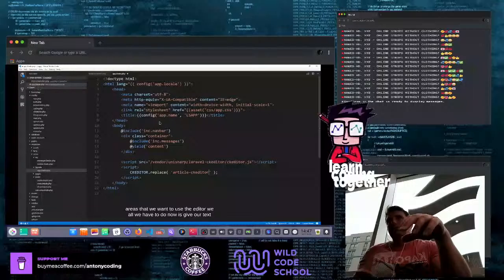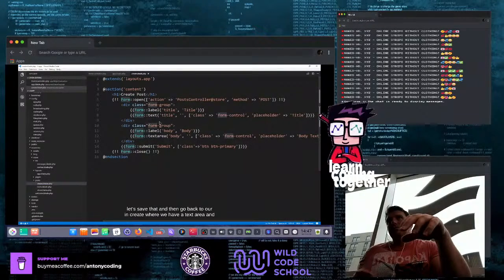We want to use the editor. We want to add that to our create, where we have a text area. And to add an ID, we can just add into this array right here. So let's do ckeditor.